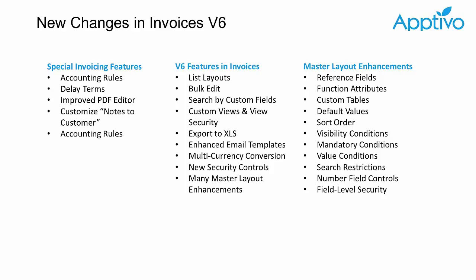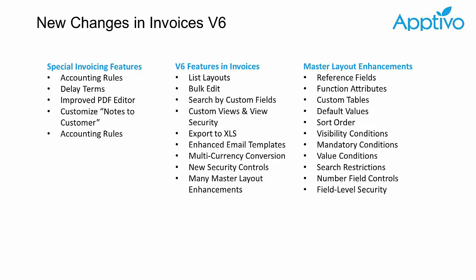And this comes down to one which has a little bit of a deeper meaning behind it, which is the accounting rules. One of the things with Apptivo previously is it was specifically about lead to cash and driving support, but it was never about the full financial backend. This is now changing. So you're going to hear some more news about the upcoming Ledger application, but the invoicing is now integrated in a manner where when you create an invoice, based on the information you store on the invoice, like what types of items you're including, what group of business the invoice is sent to or from, all of these can add up to how you want to perform the accounting for the revenue off of this invoice.